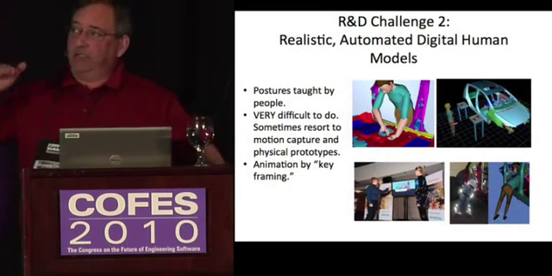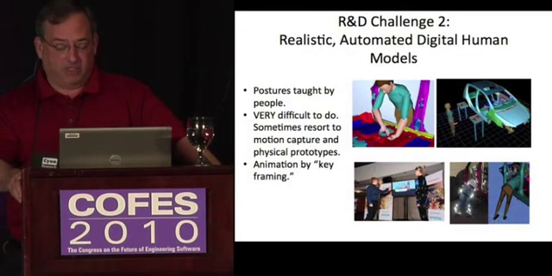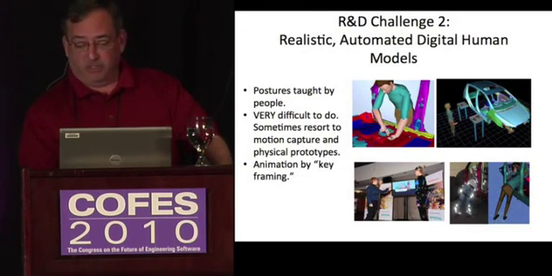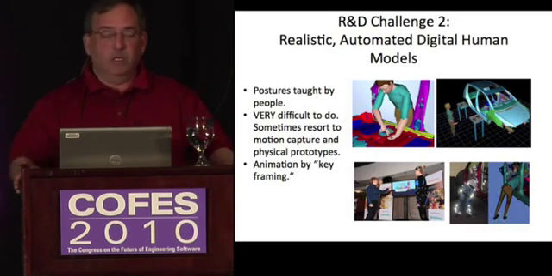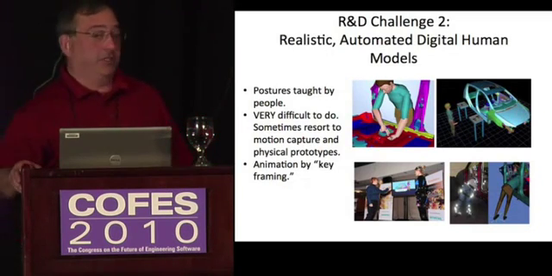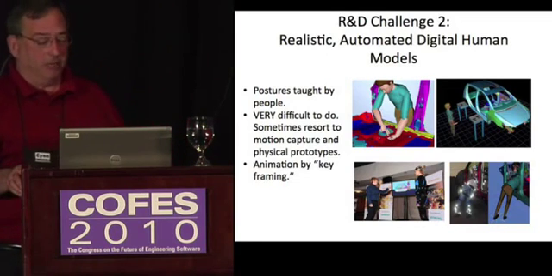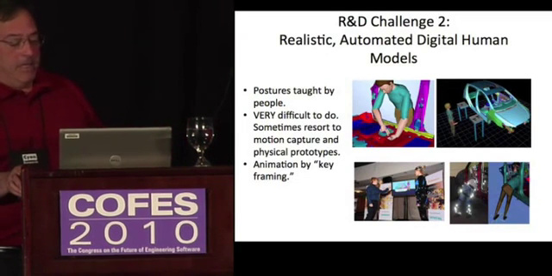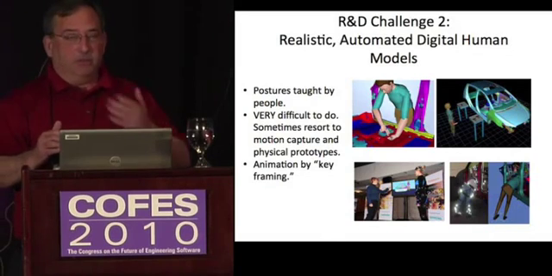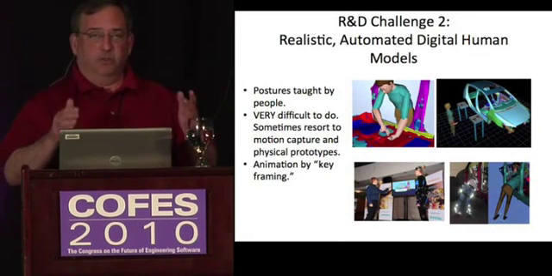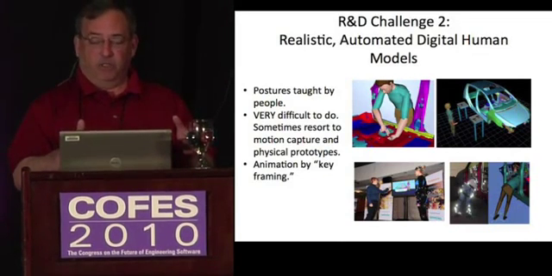So next I want to hop down to talk about the digital human aspect. I'll start one of these as an animation. I'll start this guy going while I'm talking. So we've had these computer mannequins around for quite some time. The issue with them is that it's very difficult to posture these mannequins realistically.